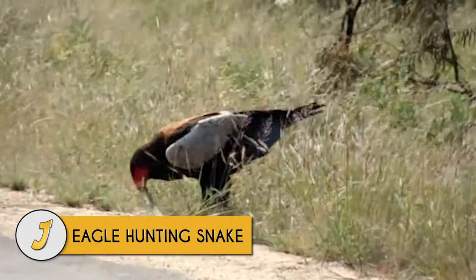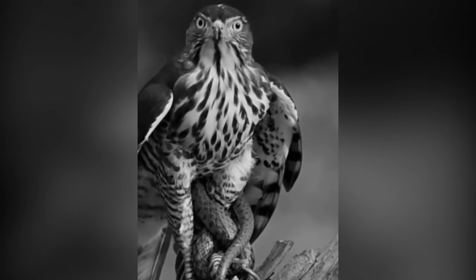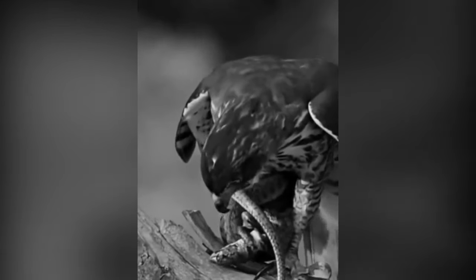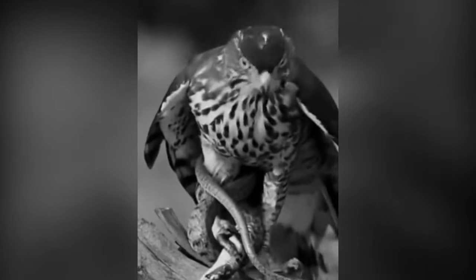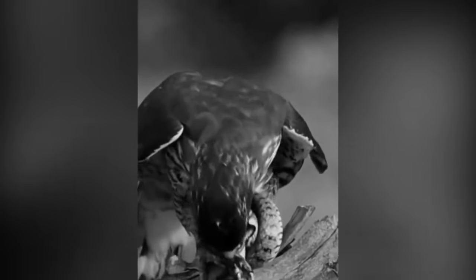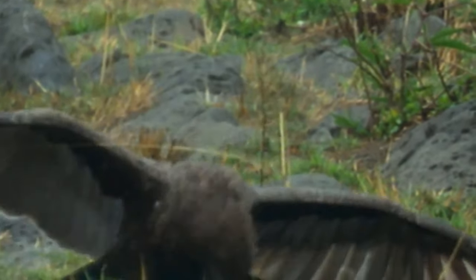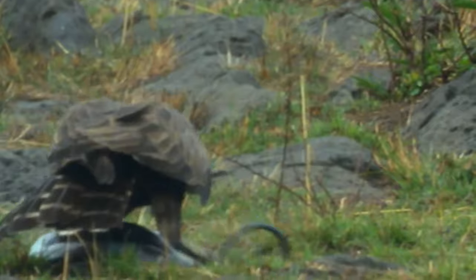Number 2: Eagle hunting snake. The grip of an eagle's talons is extremely strong, with sharp skin-piercing tips — when the eagle attacks, its talons grip the snake's body and the snake quickly becomes helpless. The snake tries to strike the eagle but is unable to, resulting in death for the reptile. A brown snake eagle doesn't seem intimidated by a cobra's hood and simply stomps on the snake as if it were a game — a deadly one for the snake.